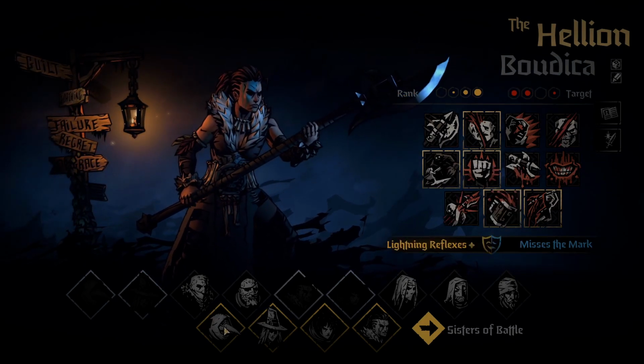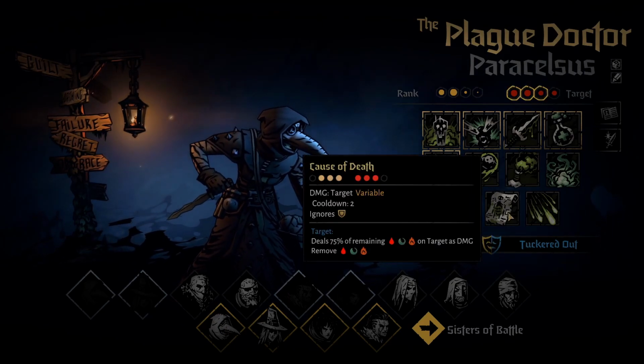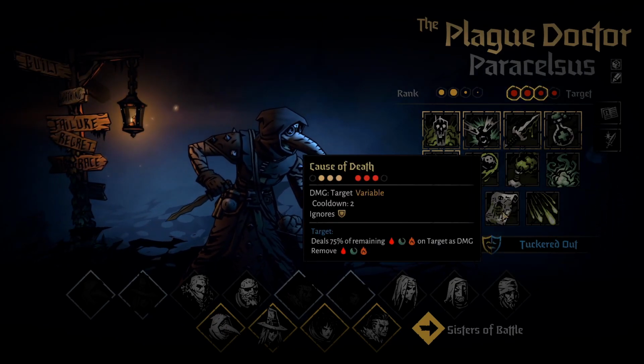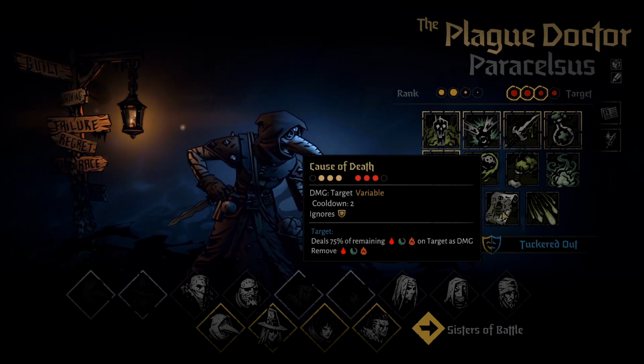The thing about this whole setup as well is that because it is so damage over time orientated, it scales really nicely with Cause of Death, allowing you to hit really big numbers depending on how many stacks of Bleed, Blight and Burn you have on your target.